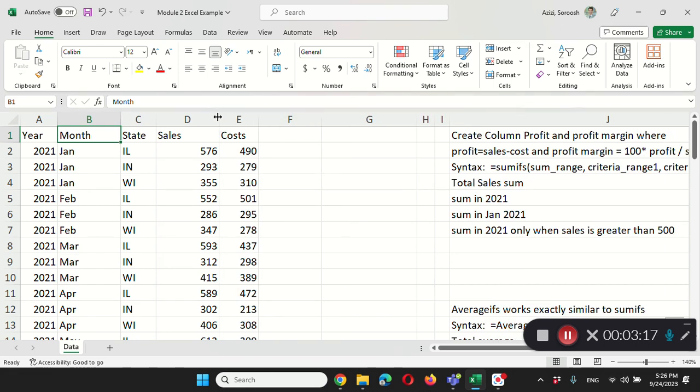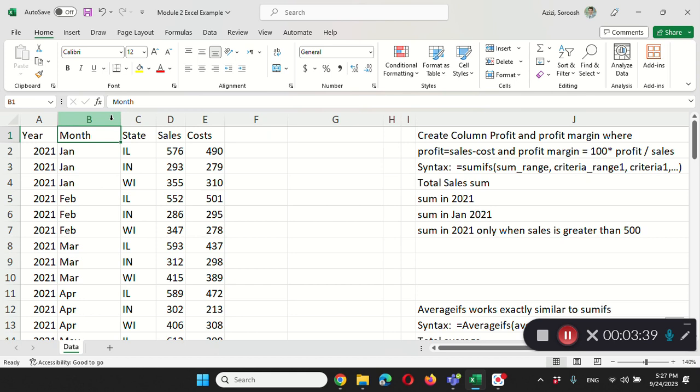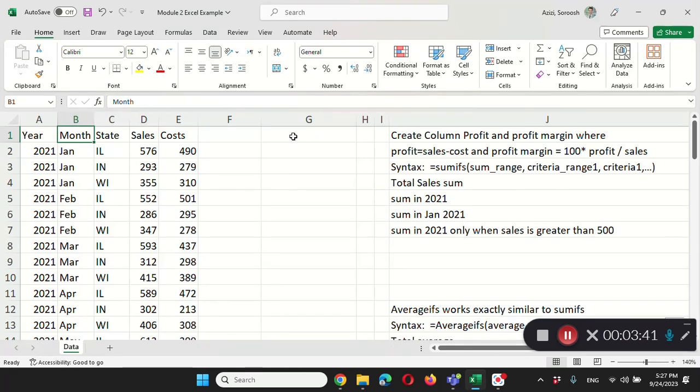Another way to automatically adjust the size of each column is by double clicking. Again, look at the cursor right now. It's like a downward black arrow. When I bring it between 2 columns, it becomes like this arrow. Now, if you double click on that, Excel automatically adjusts the size of each column.